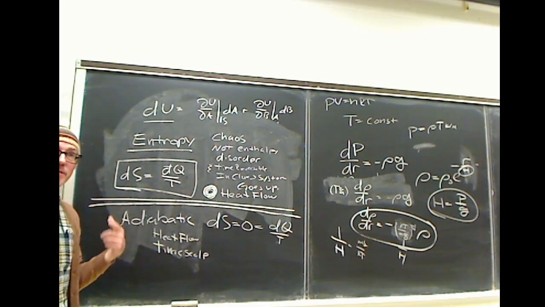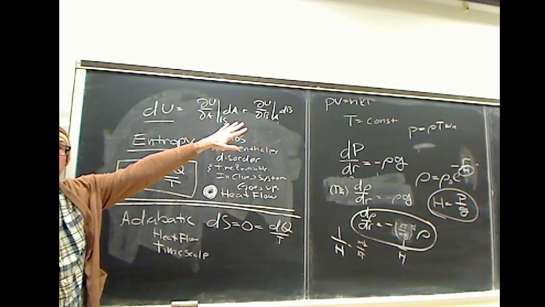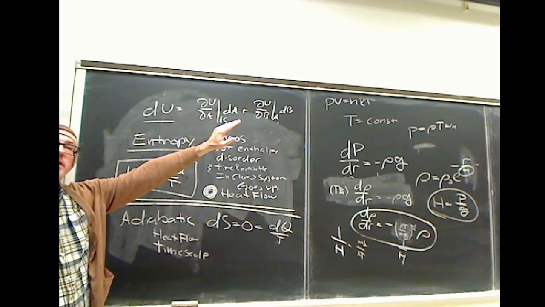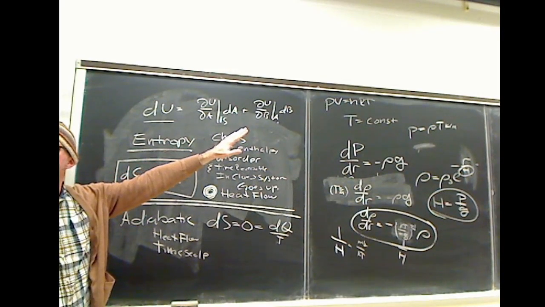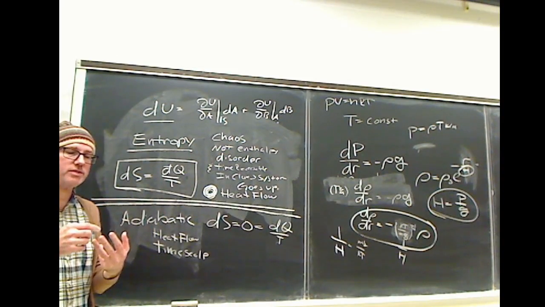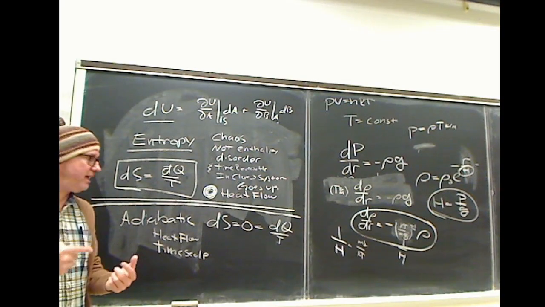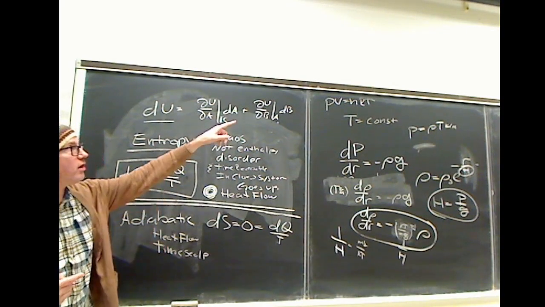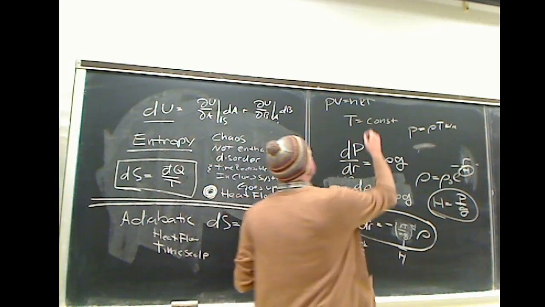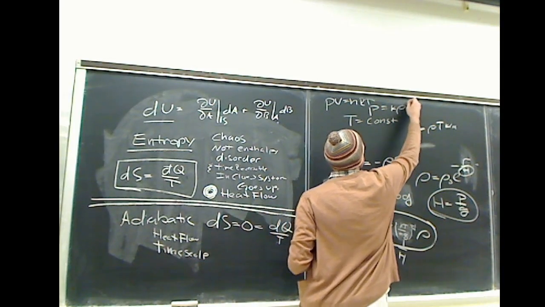Okay. So it's related, but those three things don't tell me how quickly I'm doing it. So they don't tell me about the heat flow. PV equals nRT only tells me how those three things are related. So when I do it quickly, then the heat is all trapped. And I have another law that I'll write down: P equals K, which is some constant, times rho to the gamma.